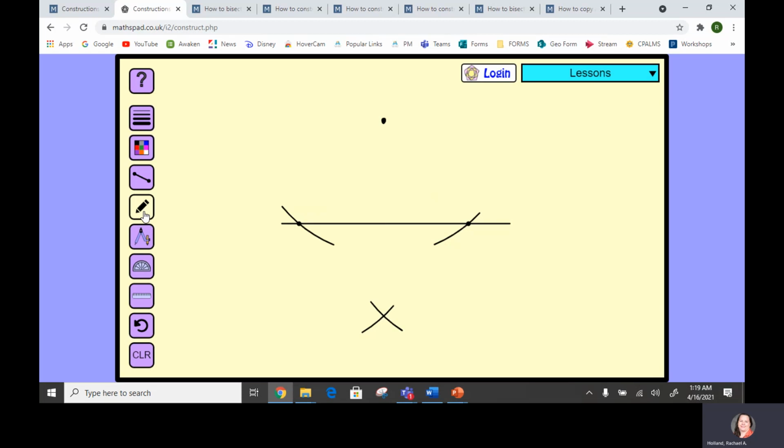Now I want to get rid of the compass, and I just want to draw a straight line from the beginning point, which I could have just called point P. That was kind of bad. So if I want to undo that, I'm undoing too many things. I want to mark this, and I want to mark this. Just redoing that. Okay, now if I want to draw a line through the point P and the intersection, now I have a perpendicular bisector. So that just gives me an example of how to use that website.